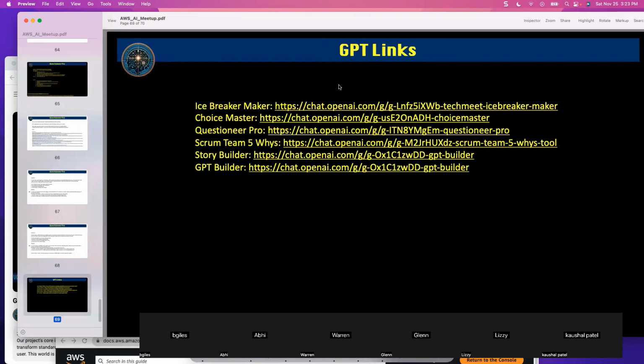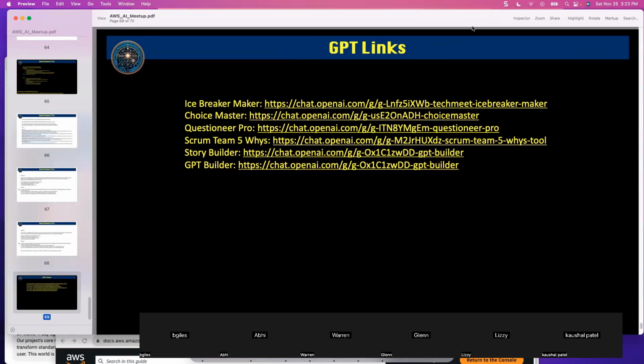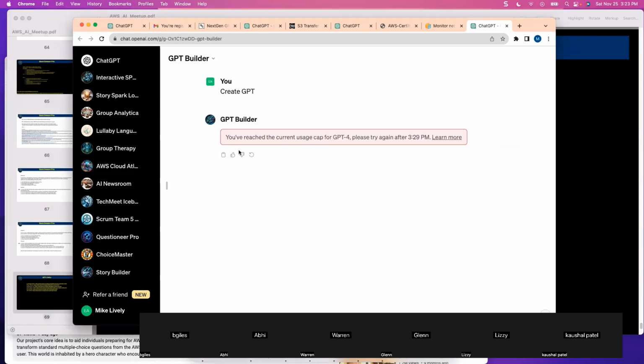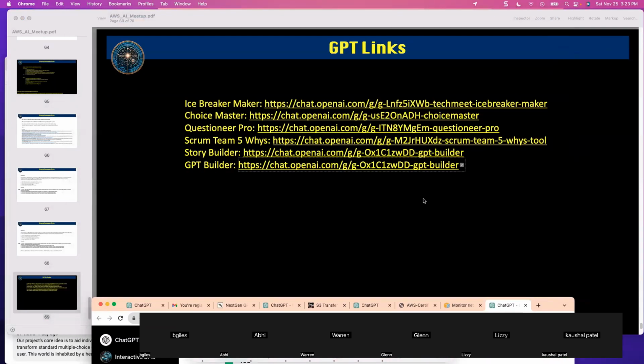And here's all those GPTs. So you can actually go there and play around with them yourselves. Okay. And the last one was a GPT builder. So if you click on that, who has an idea about a GPT they want to build? Oh, I can't do it. Terrible. But a GPT builder will allow you to put an idea in there and actually give you the code for that GPT. And that's good starter code. You can take that and throw it into your new GPT config file, and it'll run that GPT for you. So actually got a tool that builds tools.